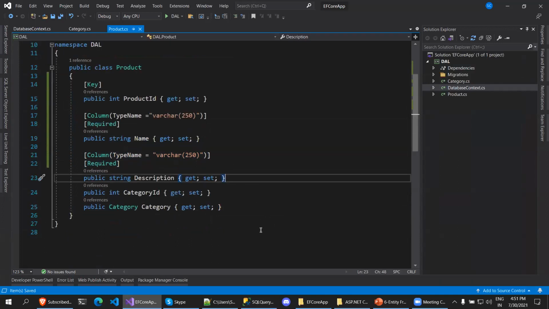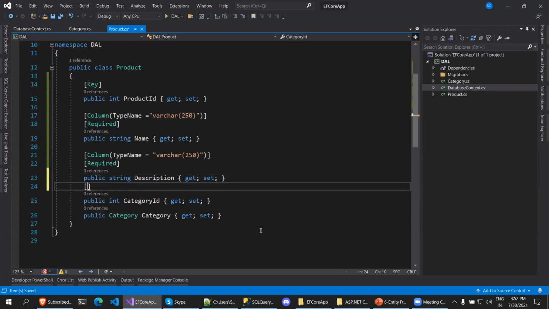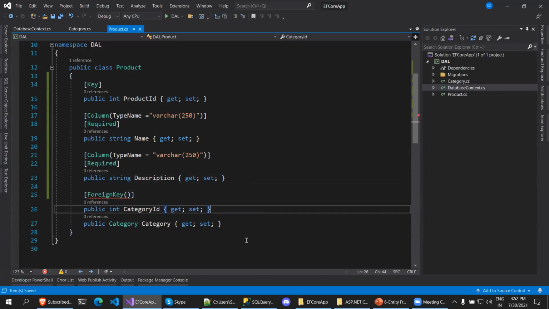And let's say if you're willing to define the foreign key as well, I can define the foreign key using the ForeignKey attribute. So I can use my ForeignKey attribute and define the things over there. So let me define here the foreign key. This is a foreign key. And for the foreign key, let me define the property name. This is my property name that I'm passing here to the foreign key, simply.